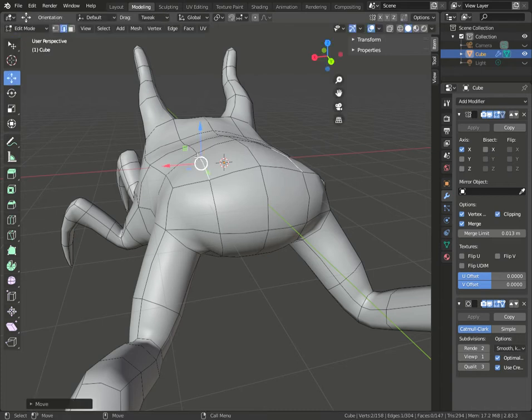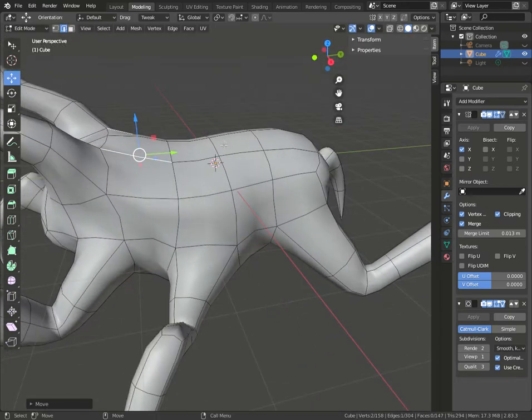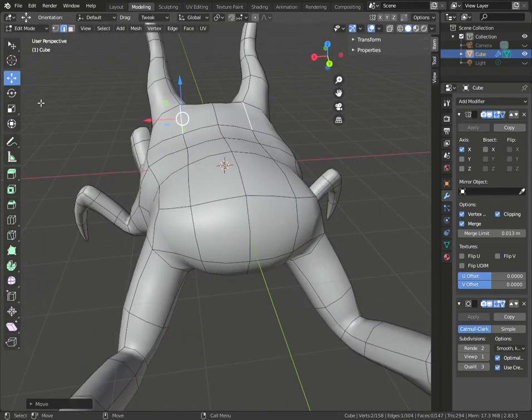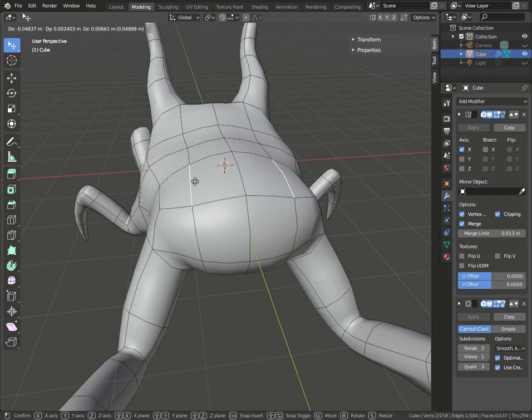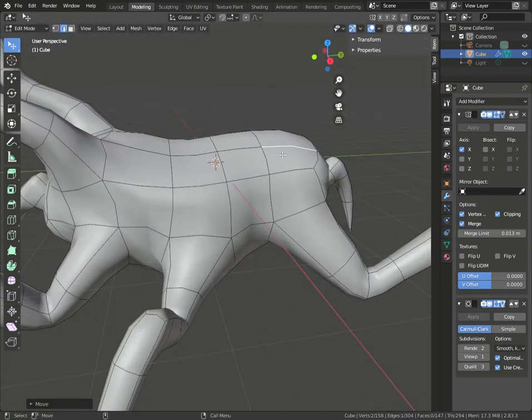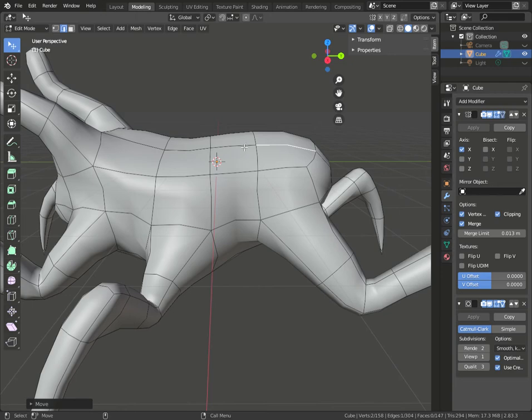So if you just had W on for your move tool, you'd have to select and then move. Although technically you'll notice that it does work that way also. It's just the manipulator's kind of in the way, which is a little bit annoying. But basically keep that in mind. There's some really neat stuff to the way Blender works like those things. But it does have its own specific tweak tool that doesn't have the manipulator in the way. And it's based on the view, right? It's moving it relative to the camera.